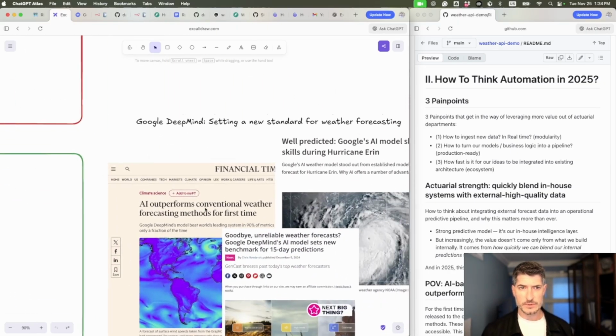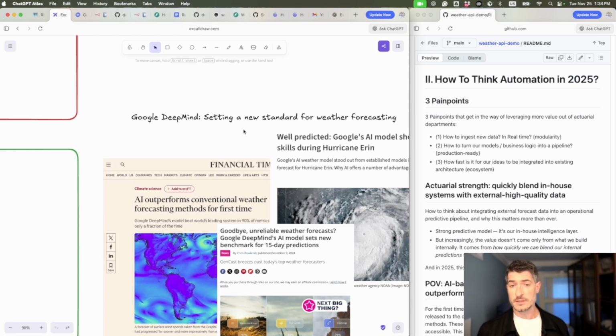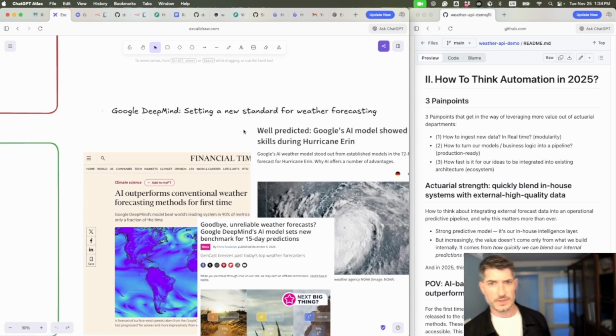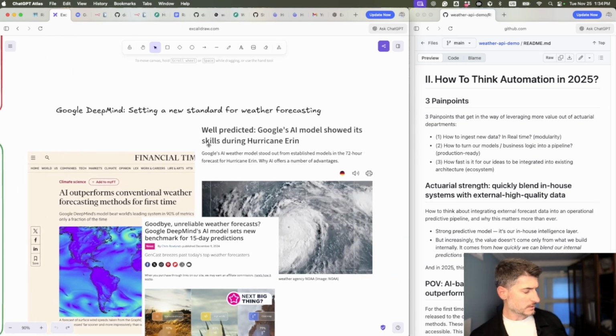So for example, Google DeepMind is setting, as of today, a new standard for weather forecasting. We had quite a lot of articles in 2025 showing that those models from Google for hurricane forecasts in the US are outperforming the conventional weather forecasting methods for the first time. So that was interesting to see.